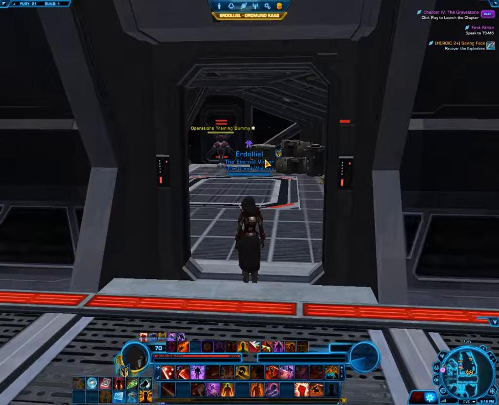Force Scream will also cause a sonic barrier on yourself, which will absorb a moderate amount of damage for 10 seconds. Crushing Blow will impair the target for 45 seconds, which decreases their force and tech damage by 5%.